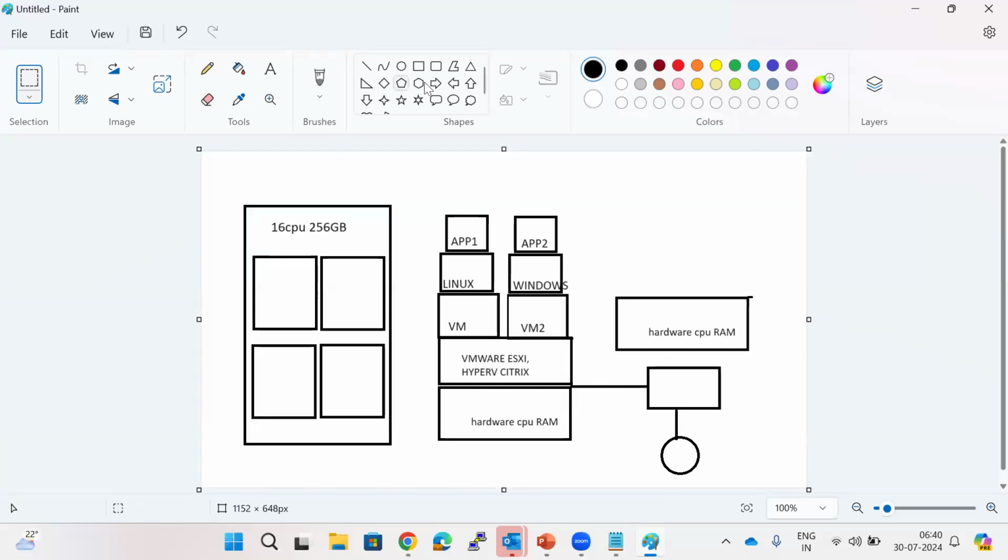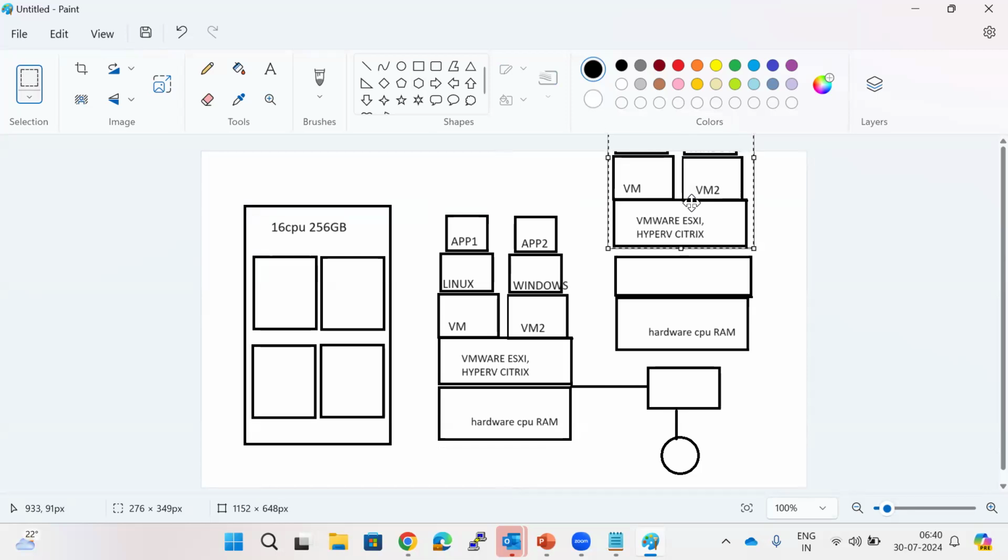On top of CPU and RAM, you will have an operating system, either Windows or Linux, any operating system. On top of the operating system, you will have a virtualization platform, and on top of that, you will have the virtualization servers.